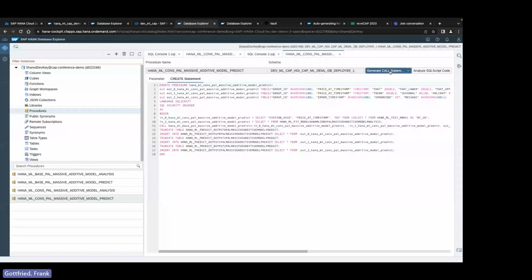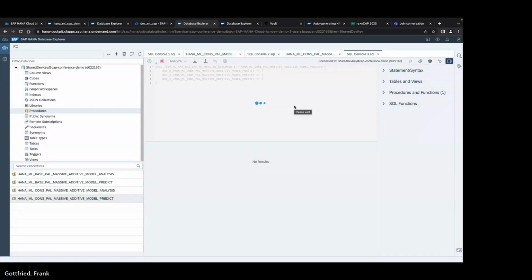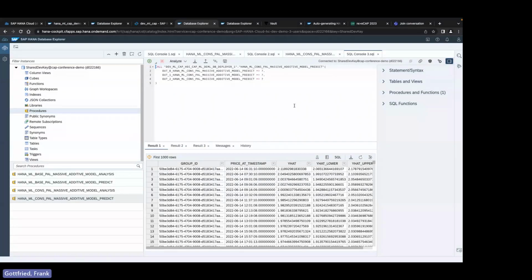Also here I can generate the call statement, validate if it's working. Yes, I should see some predictions, similar as you saw it in the notebook. So the group ID, this represents the service station, the timestamp, and then you see here the upper and the lower bound of the predictions.